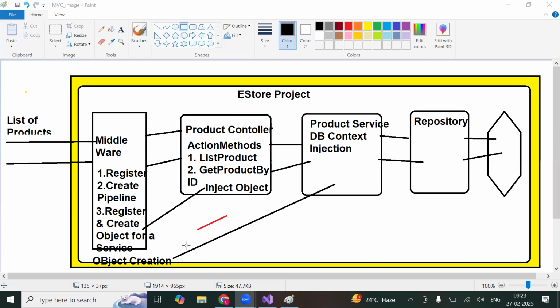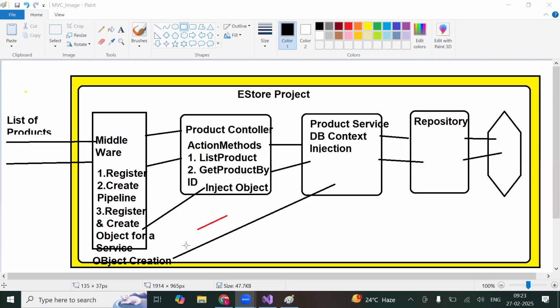To execute that method, you need data or not? Yes. See, why do we need a method? To perform certain operations, we need a method. Am I right? Yes, sir. Do I need to perform any operation?